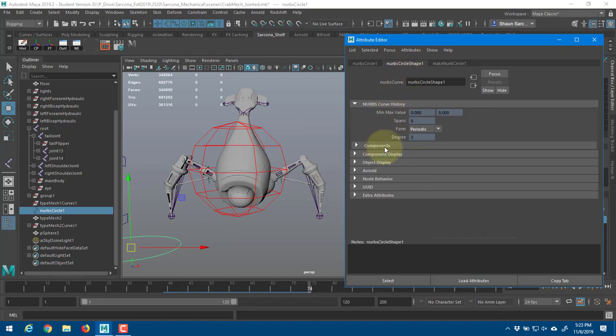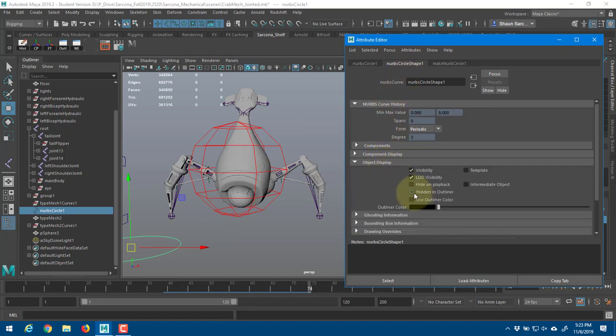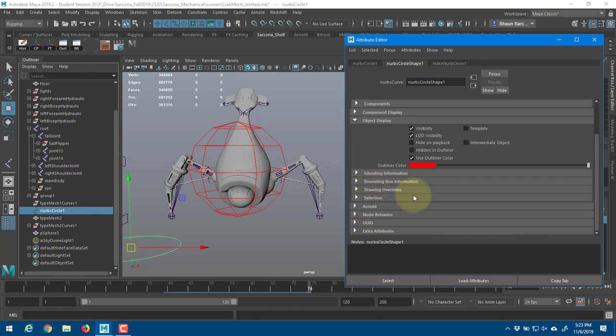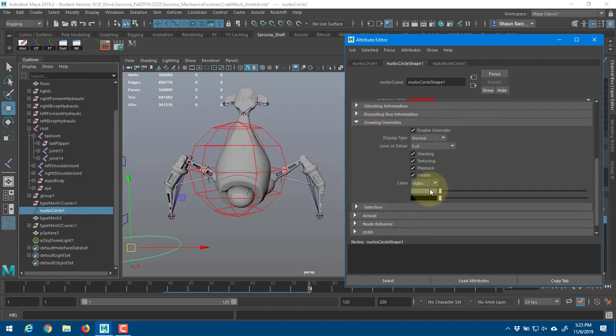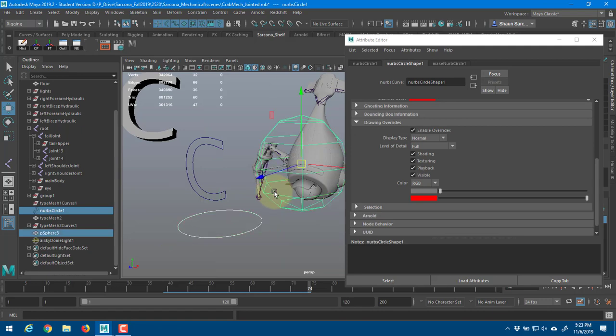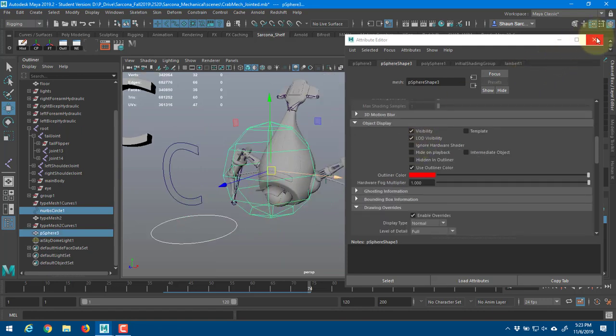Let me try this. Now the same thing for this circle, we have the outliner color, so we can click that. Nope, it still doesn't want to show it. And then we have drawing overrides, enable, and then we can choose RGB and then pick that red color. Okay, so those are different ways that obviously you can create your controls.